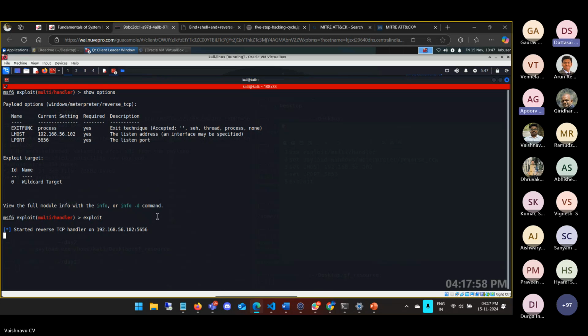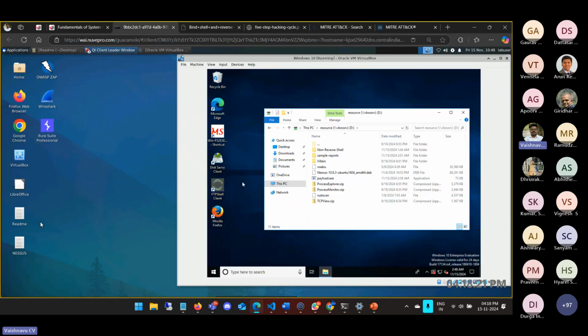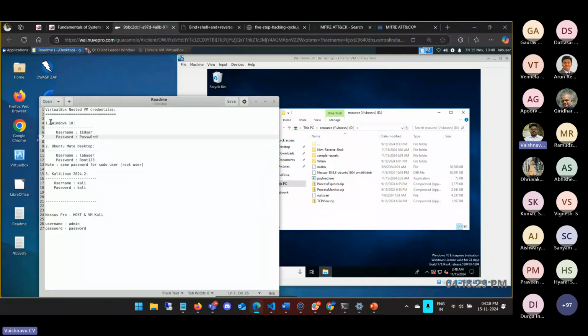Can you tell the local Windows credential, that Windows password, and that is the IE user password, right? What was the question once again? Windows is asking credential, Windows VM. Yeah, you will be able to find that on the desktop. Could you see that on the desktop we have a readme file? In the readme file, there is a section where you can see the Windows 10 username and password. Please do not forget the exclamation at the end.